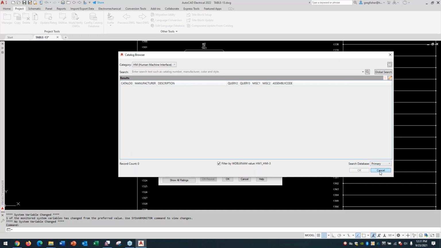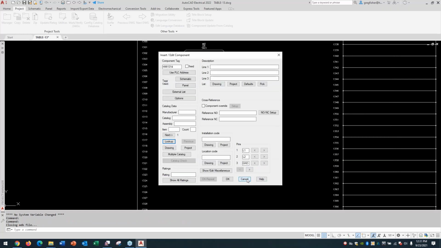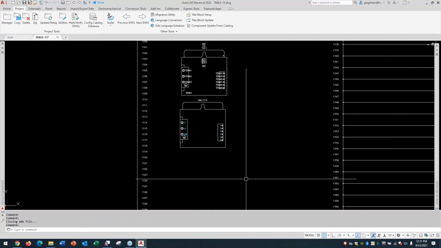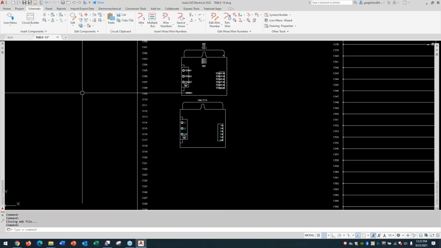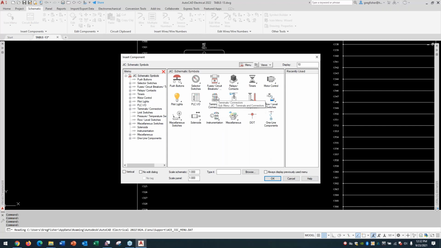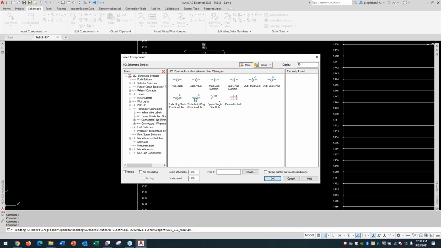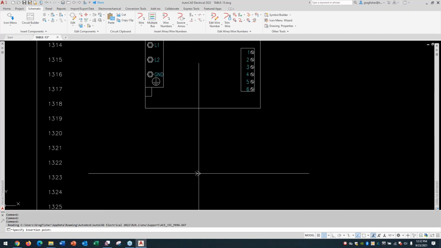And just to point out, because I defaulted the family code attribute to HM, which is going to be the same as the table that I'm going to use. You don't have to do that, but it's highly recommended. It just makes it easier if you have to create a new symbol based off an existing one. I do that all the time when I can. And one in particular, and I have no idea why they didn't do it this way, but if I insert a connector symbol, just insert a simple plug jack down here.